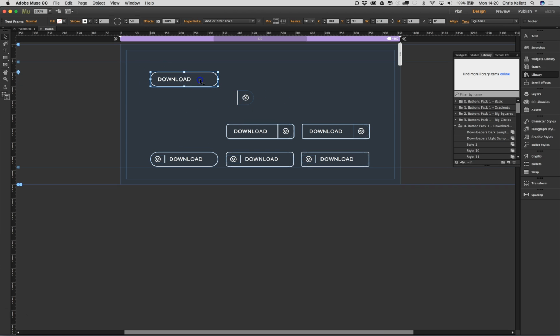But when we put these items all together in the state button, pop that there. Make sure that there we go. And then we'll pop this in the corner here. Just make sure that sits nice and neat. Now it looks as if we have this pill button with the stroke, and then we have this separator here. But the separator is actually part of this icon, so that's how that looks created. Again, something that people might create in Illustrator or Photoshop has all been done in Muse.